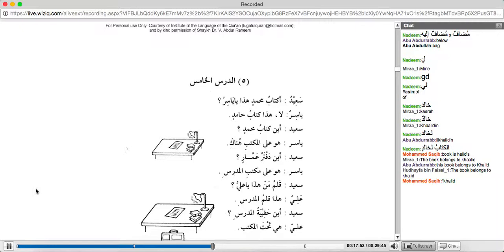Now, one way I like to explain this lesson to my students is in the following way. I'm going to try to write with my mouse. It's not going to be very clear, but it'll be something to visualize for everybody on the screen. Al-kitabu li kha. Okay, let's take the eraser and move this part so I can use this area. Hopefully they'll give me room to write. Yes, good.